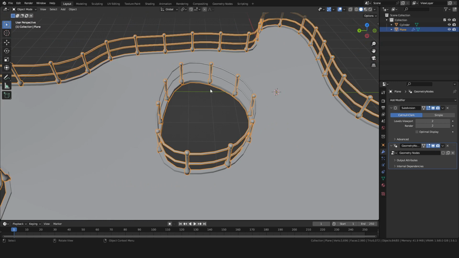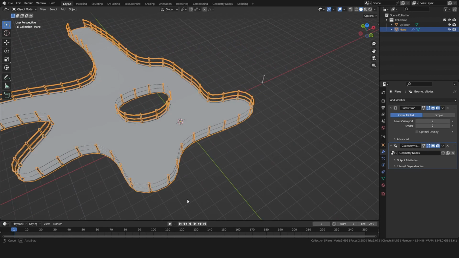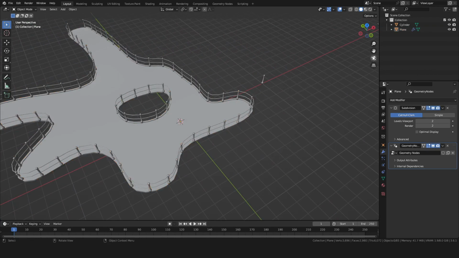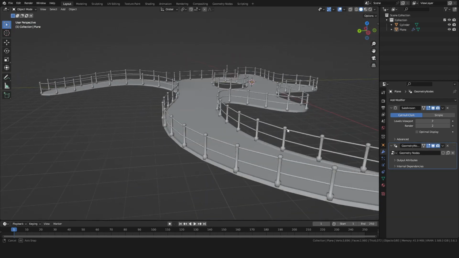And there are ways to do exactly that, to enforce the post to appear in each edge and to distribute the rest of the posts evenly along each edge, so that it doesn't look weird. But this is what I do when it comes to fences.